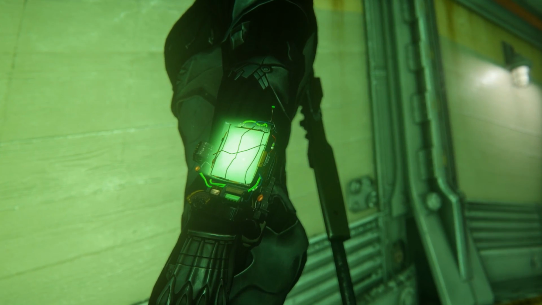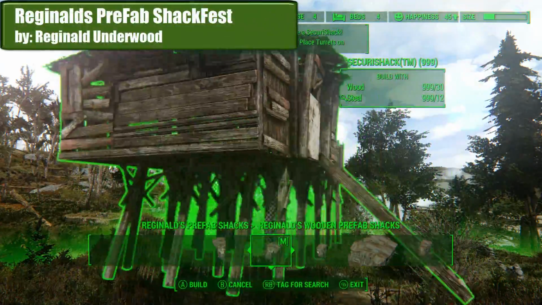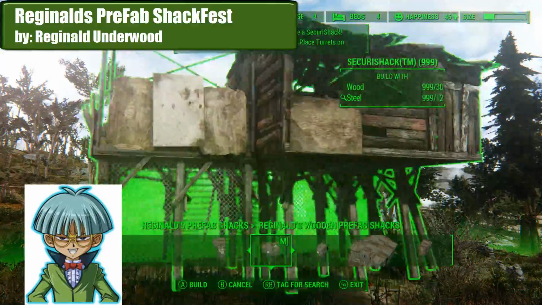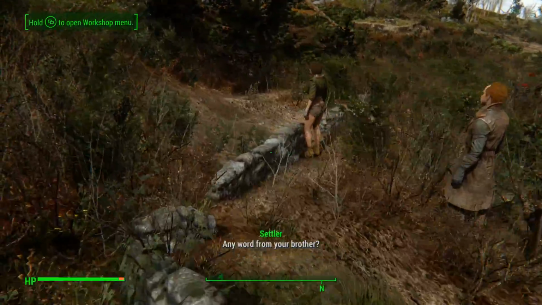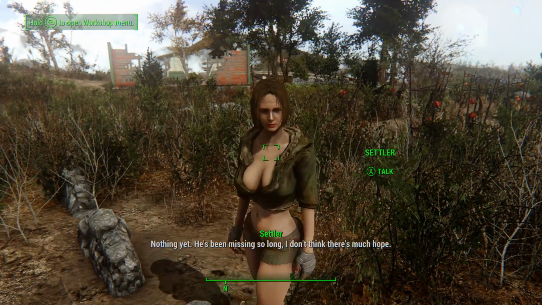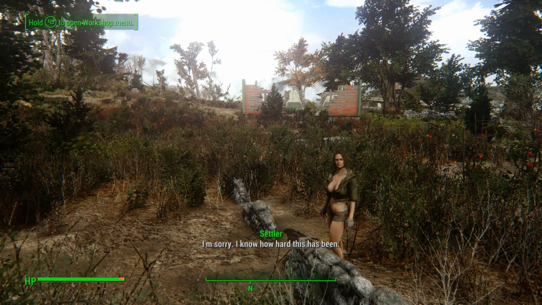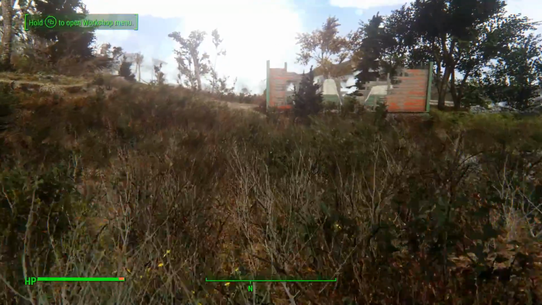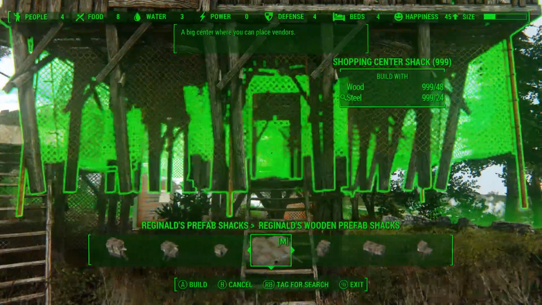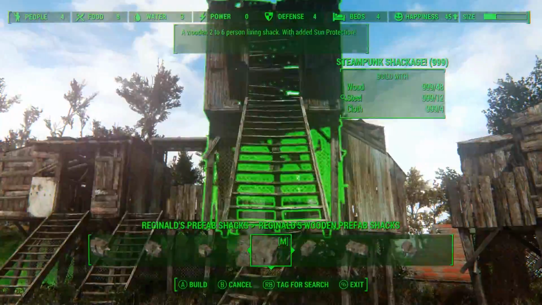And now we are going to build something retro. Well, not really. Reginald's PreFab ShackFest by Reginald Underwood. I mean, this stuff is pretty much on the same level as the vanilla architectural glory. And when fucking Preston sends us to help another retard settlement, because apparently we are the only ones with a pair of functional hands and have to rebuild the whole Commonwealth by ourselves, I shall just spam those shacks all over the place. Take that.